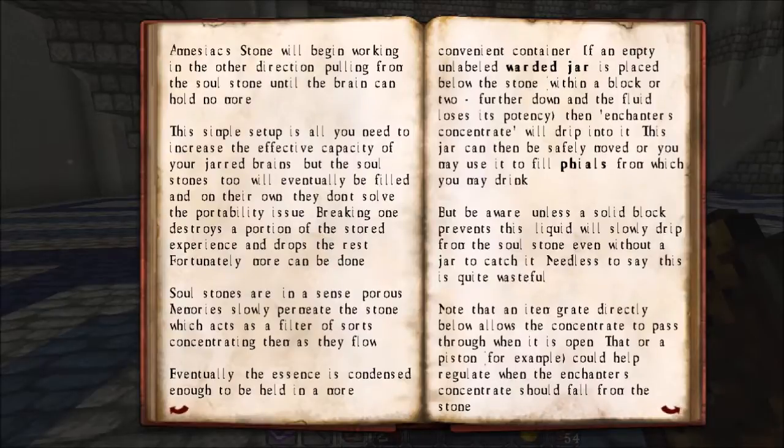This simple setup is all you need to increase the effective capacity of the jarred brains, but the Soulstone too will eventually be filled. That's the problem. On their own, they don't solve the portability issue. Breaking one destroys a portion of the stored experience and drops the rest. Fortunately, more can be done. Soulstones are in a sense porous, memories slowly penetrating. Okay. Eventually, the essence is condensed enough to be held in a more convenient container.